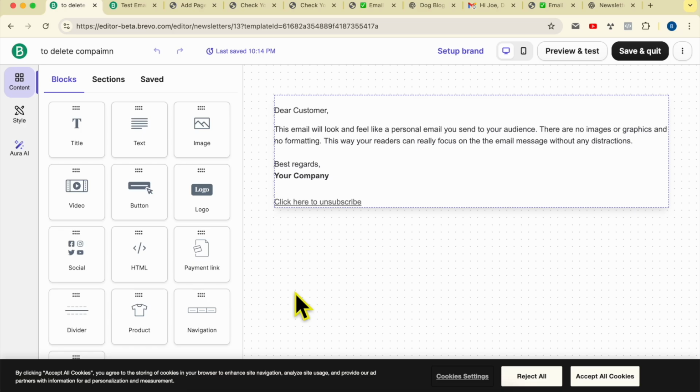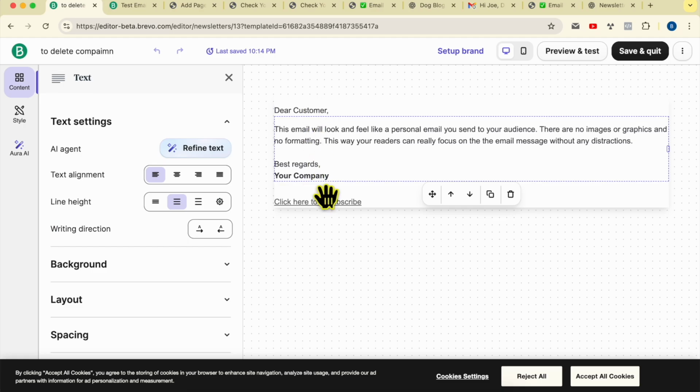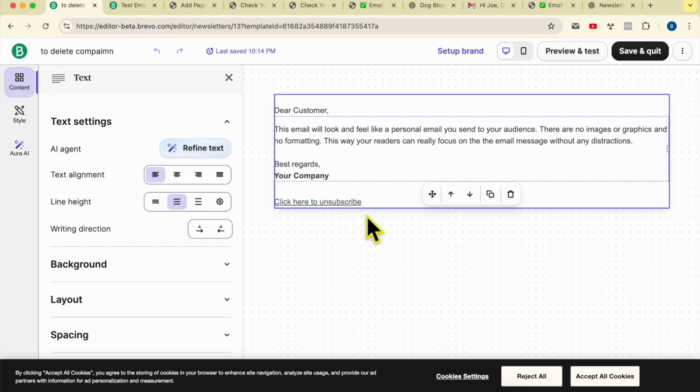The principle is simple: try to imitate or look like someone contacting his friend. This is why you should go with text-based. Okay, how to add a video, for example.